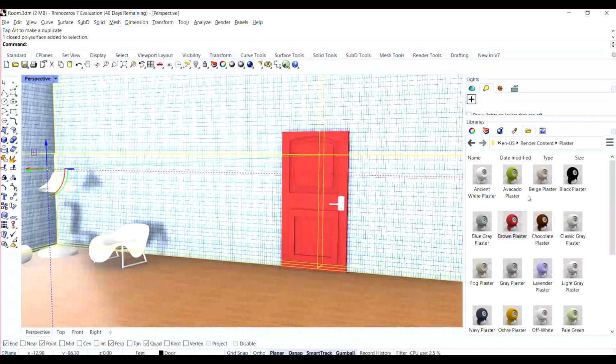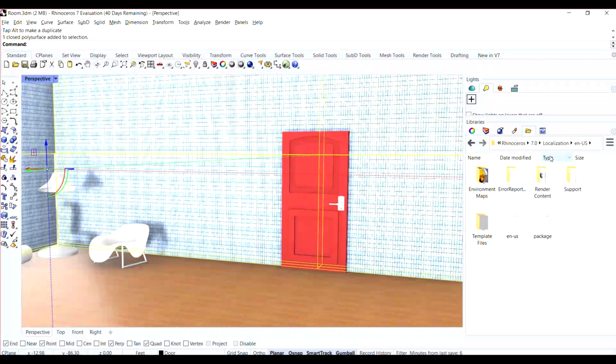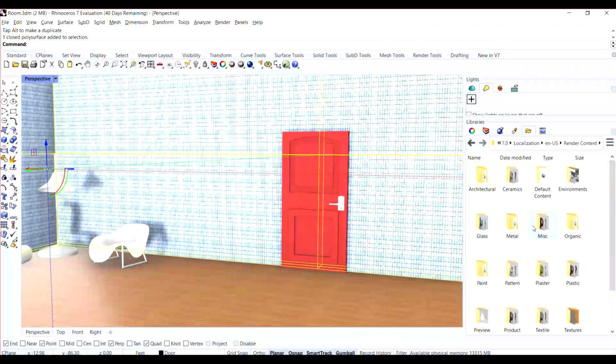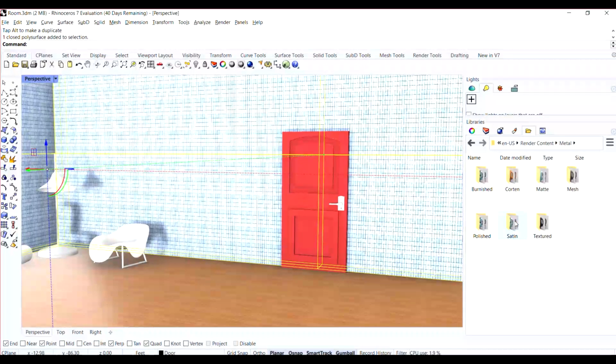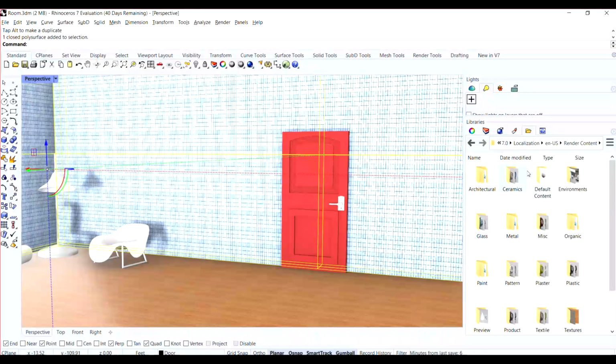Yeah, what about the doorknob? Can the doorknob be metal? Perhaps bronze? Let's go ahead and find some metal for our doorknob. More for the plate, not so much for the doorknob as for the plate.